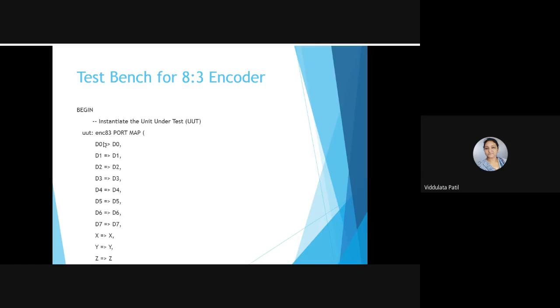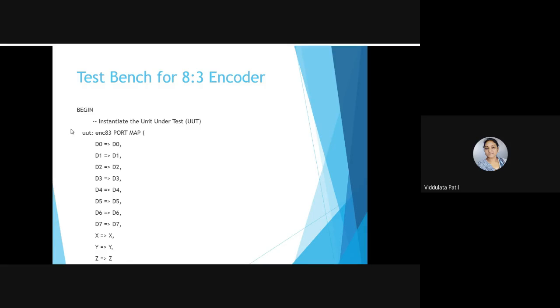For that we use the keyword port map. So D0 to D0, D1 to D1, and up to D7 to D7. All input ports are mapped, and all output ports are mapped accordingly, that is X to X, Y to Y, and Z to Z.